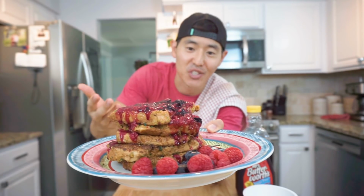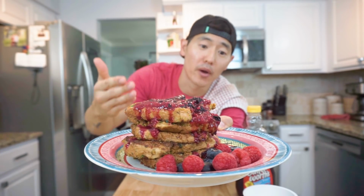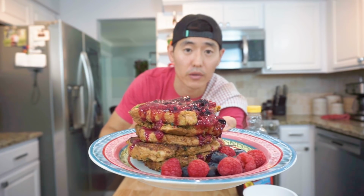All right, check this sucker out. Obviously, you know I love topping things off with a good reduction. So we've got a blueberry and raspberry reduction on top to complement the Captain Crunch berries cereal flavor. And you can see there's definitely a lot of color added to the French toast from the cereal, but let's go ahead and try this out. Cheers, boys.